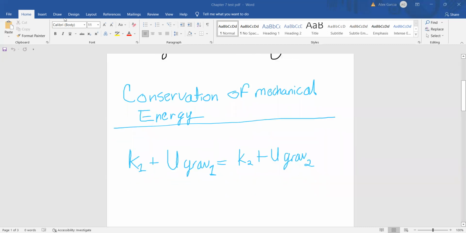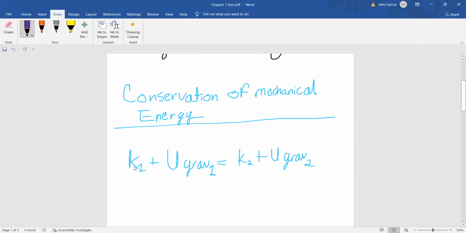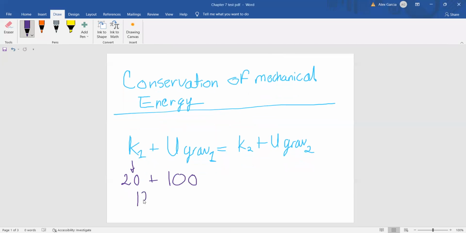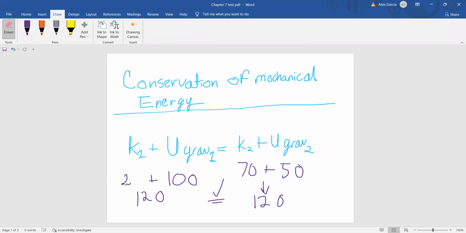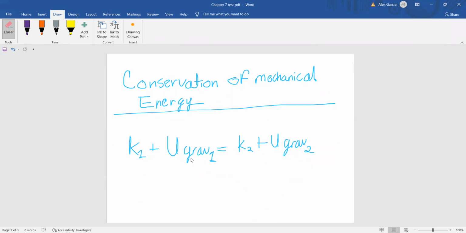The best way I could explain that is if I could draw real quickly. This is just a random example off the top of my head. If you had kinetic energy being 20 and U grav equaling 100, the sum of those two is going to be equal to 120. What the law of conservation of mechanical energy tells us is that if K2 is equal to, say, 70, then U grav 2 would be equal to 50, because the sums would have to be equal. Since this equals 120 and this equals 120, the conservation of mechanical energy in the situation is conserved. That is a rule of physics that cannot be changed. It's important to understand that, because let's say you're given the potential energy at a point but not the kinetic energy. You can find the sum from a different point if you have both, and then find this last unknown.